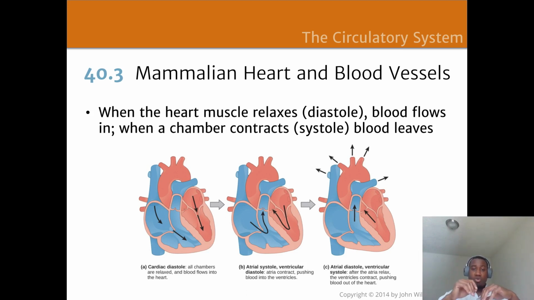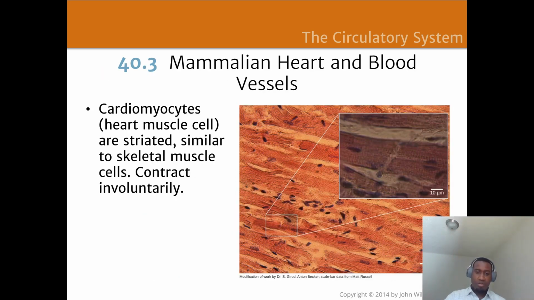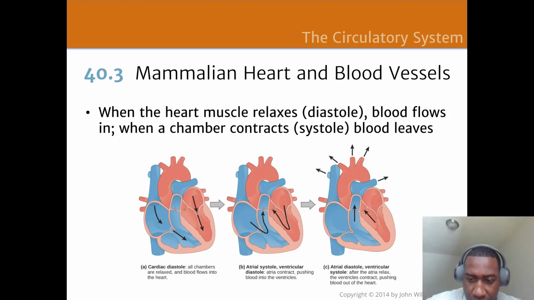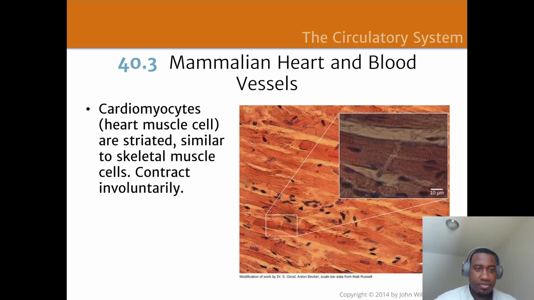Understand that two-part process. When one of the ventricles contracts, that's systole, and blood pumps out and leaves. Then whenever the heart relaxes, that's diastole, it opens up, and blood flows into the atrium. I thought there was something in here that you guys should see for a pacemaker. Maybe not.